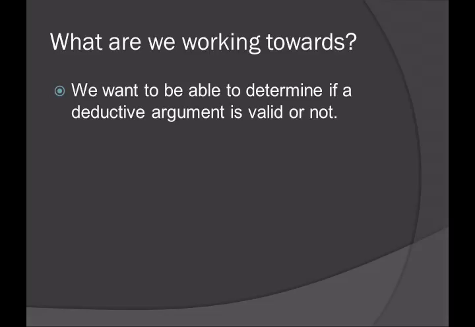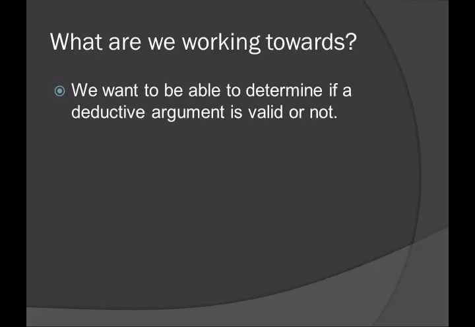And remember, the inference in a deductive argument is different from the inference in an inductive argument. Again, to restate this, with a deductive argument, the premises are supposed to guarantee, demonstrate, prove the conclusion, whereas with an inductive argument, the premises are intended to make the conclusion more likely.